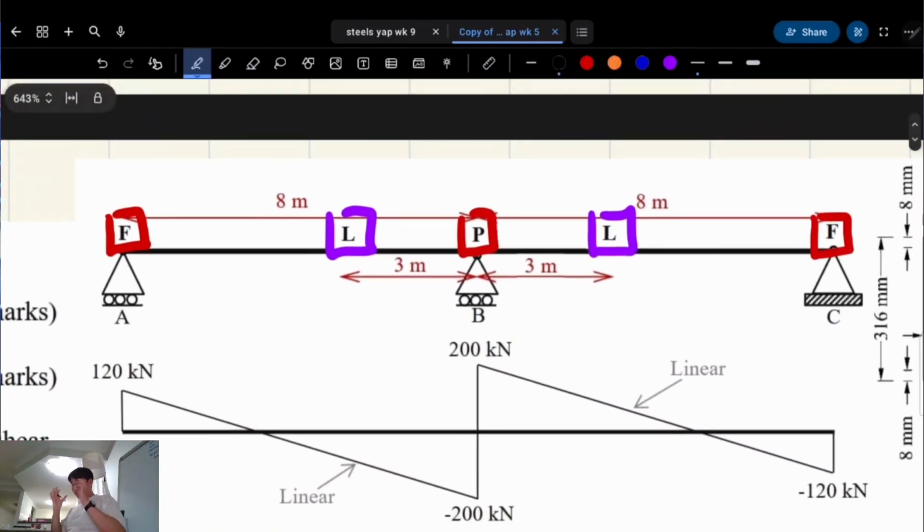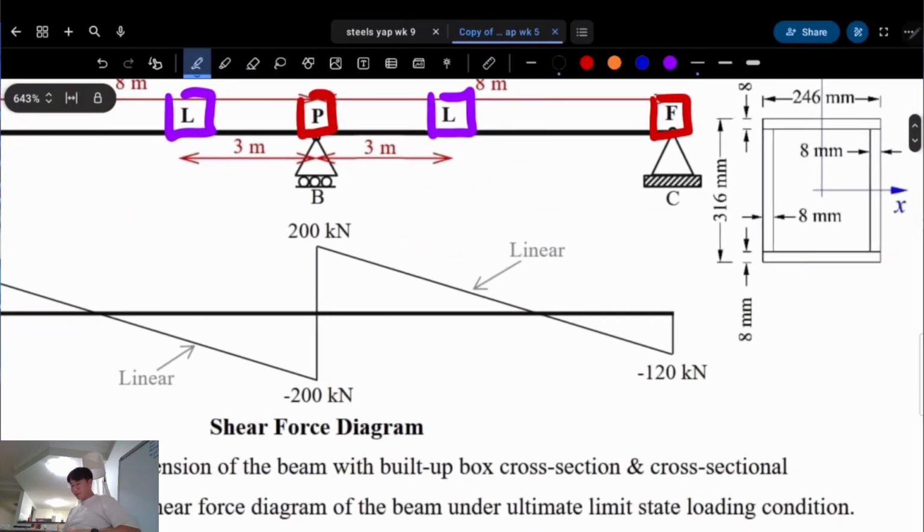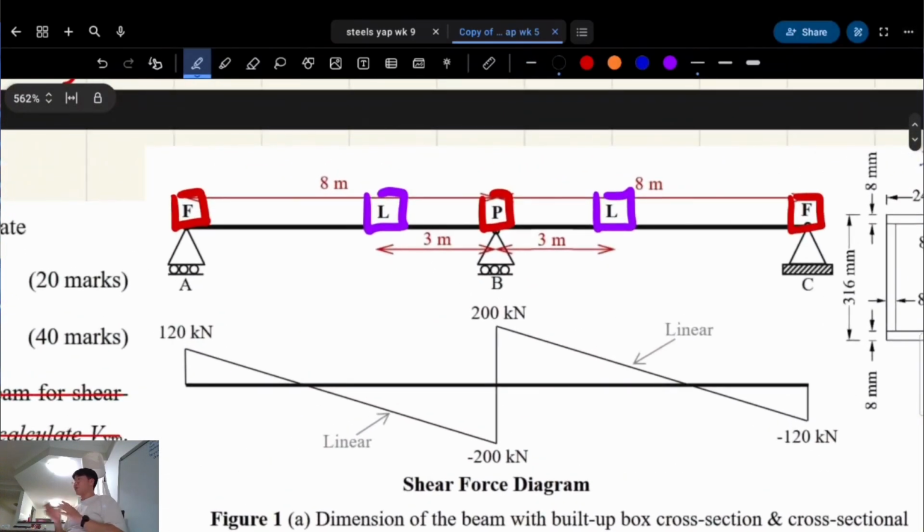What we're saying with the F, L, and P is this is about lateral restraint. So it's about restraining it from moving left and right, basically. And that's important because of lateral torsional buckling. So if it's restrained from laterally buckling, it won't do that. Do you know what I mean? And so when we're talking about effective length, we're considering points that are restrained from lateral movement.